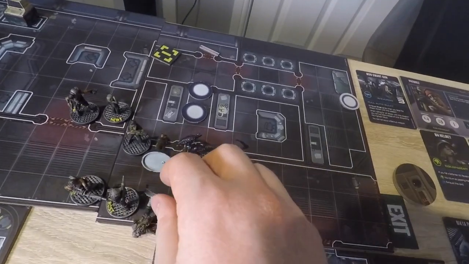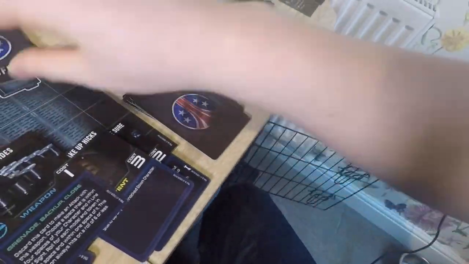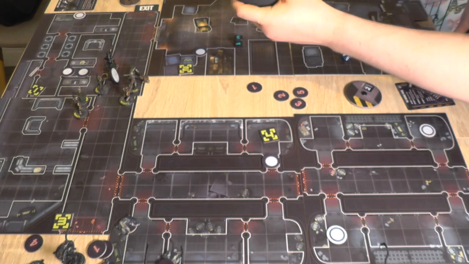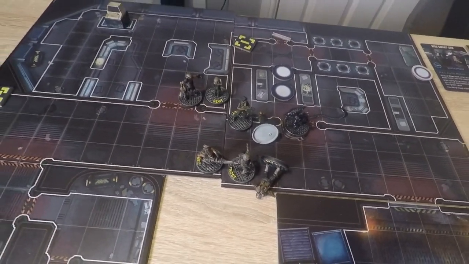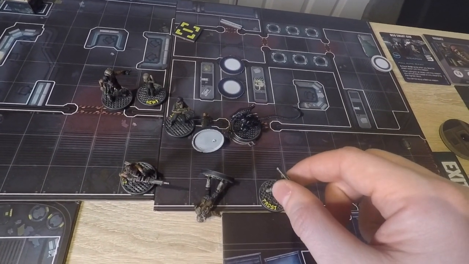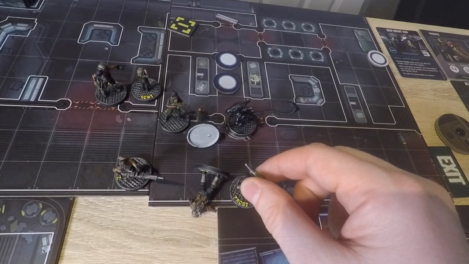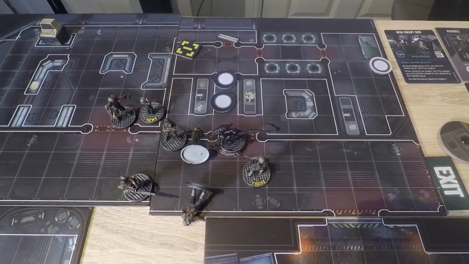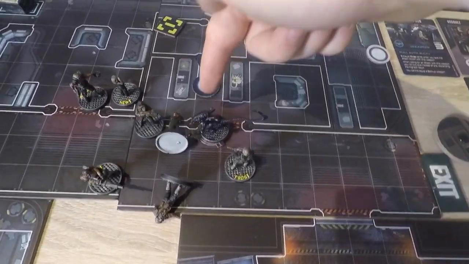So let's get him to... Well, first we need to reshuffle these real quick. And I'm painfully aware there are not many cards left in that. Okay, that's reshuffled, so let's get Frost to move up. One, two, three, four. So he goes there. And then he'll spend two cards to fire his Flamethrower here.